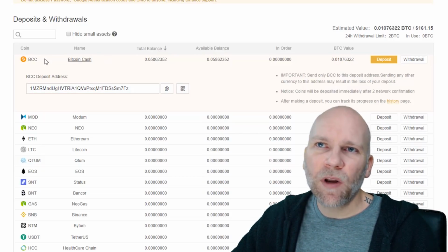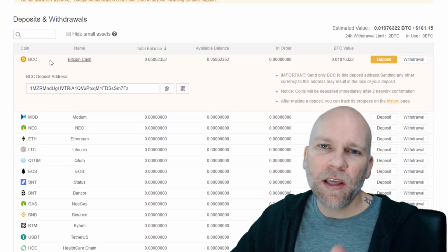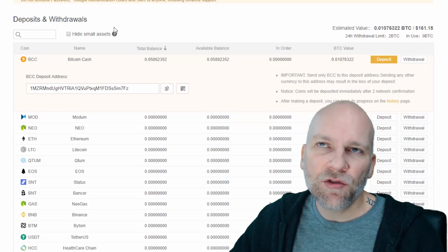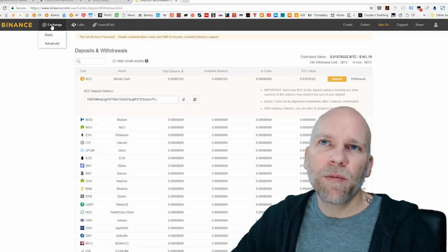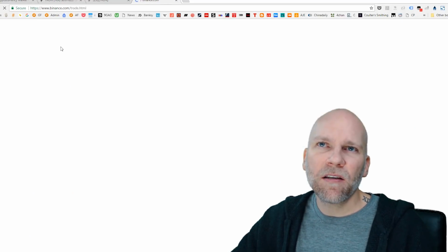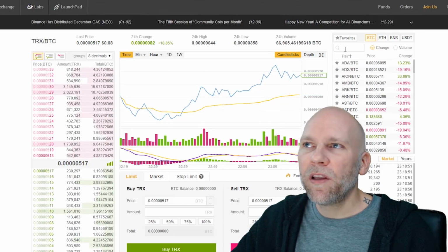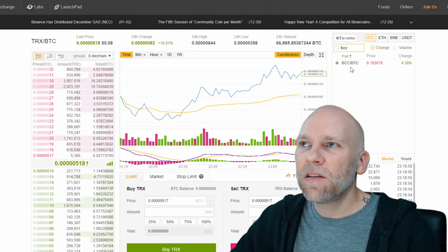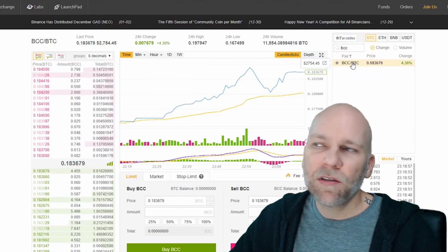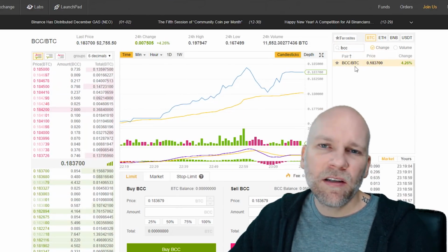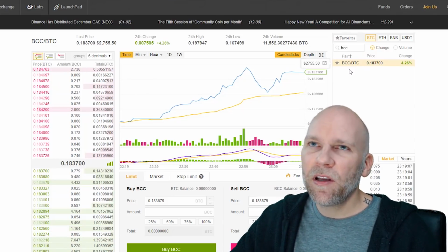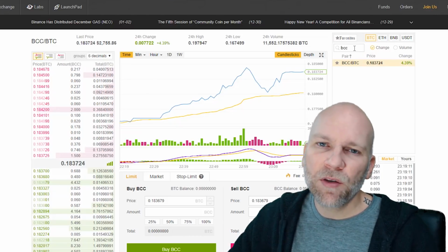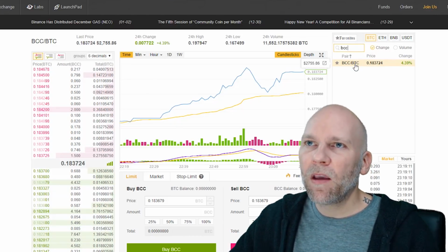And then on Binance, I'm going to sell the Bitcoin Cash for Bitcoin, and then I will use that to purchase the Tron coin. So let's do that right now. I'm going to go to exchange on the left, go to basic up there at the top, and then over here on the right in the search box, let's go to BCC. That's the Bitcoin Cash coin code. I know BCC is BitConnect on some exchanges and on CoinMarketCap, but on a lot of exchanges, BCC is Bitcoin Cash. So on here, that's how it is.